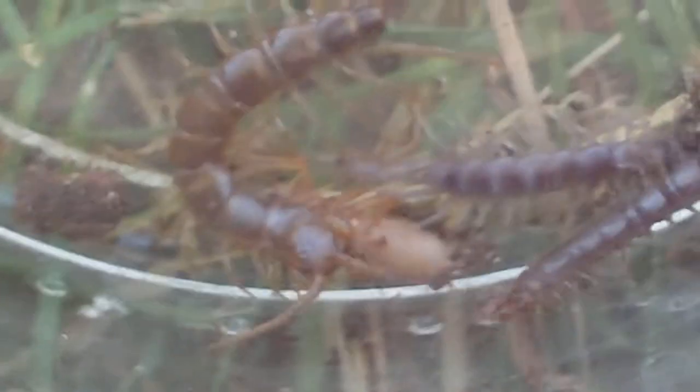Alright, I'm going to be showing you guys what I caught so far. I have a woodlouse spider that bit a centipede — it's all the way down there. I think the centipede is trying to eat it. But then I have a centipede, a purple centipede, right there. There's a woodlouse spider and a centipede.